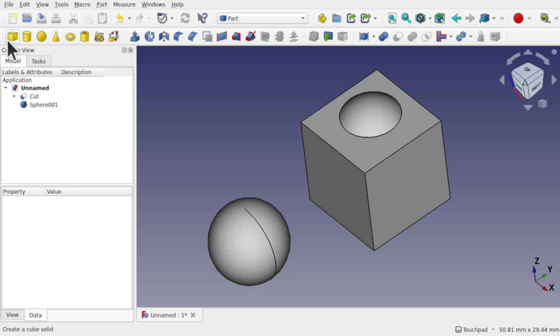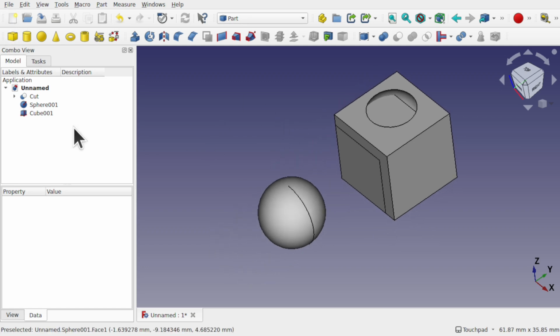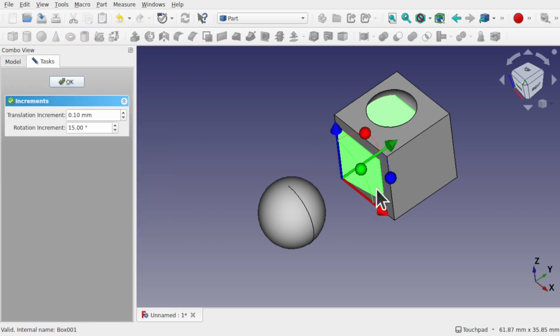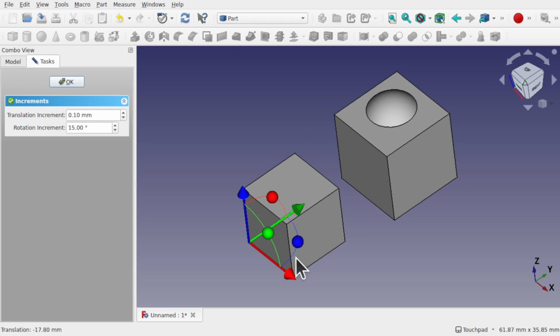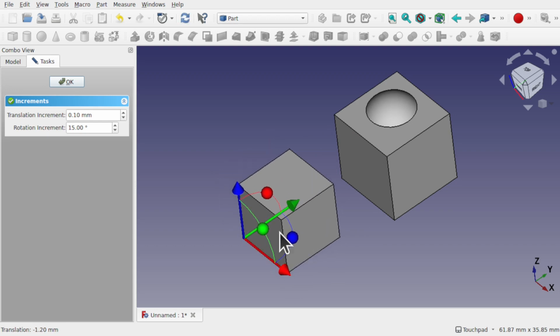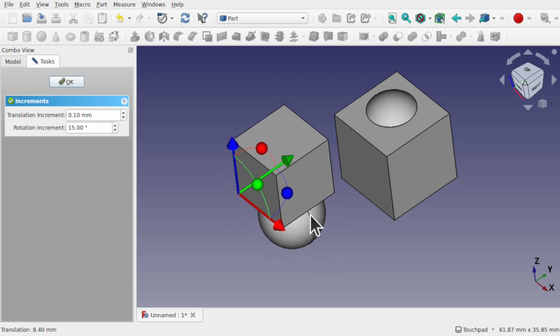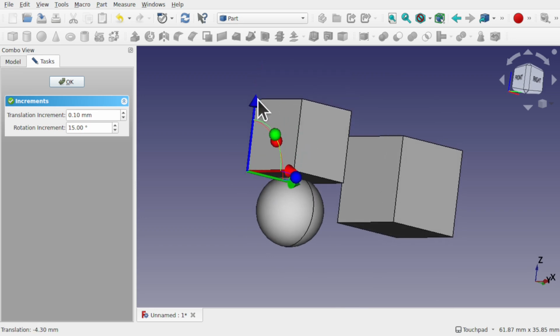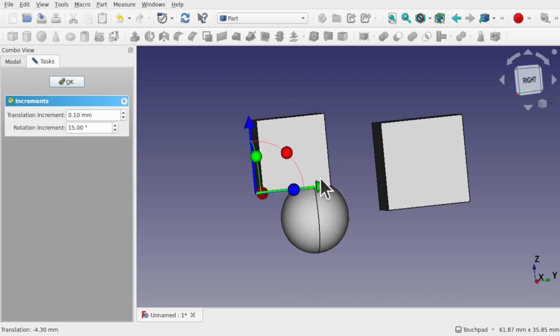There's a reason for this. I'm going to create another cube and just add another Boolean, right click, transform, and I'm just going to cut the top of that sphere. So what we're left with, once I transform it up, is that the sphere will have a small slice taken out of the top.